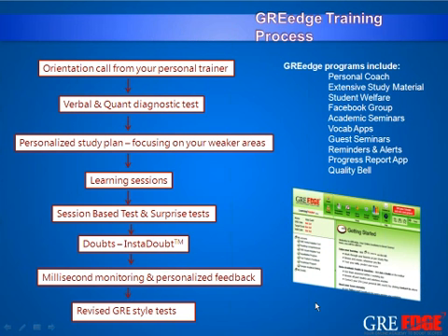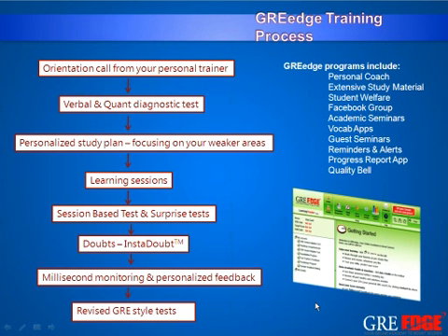You will learn a particular section, you will practice the session and then you will get feedback that will again make you learn. This particular strategy is followed for every section. Word list, that is text completion, sentence equivalence, reading comprehension, analytical writing, quantitative. Okay. You'll also have surprise tests after you finish learning some 3 to 4 sessions. Suddenly you'll get a test on the first session which you have learned.